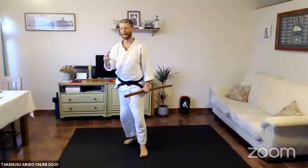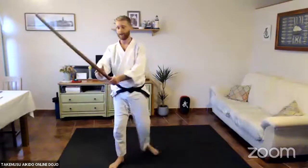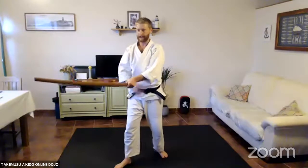So for me, all the foundation of the way we use ukemi is in these kind of moves, especially the sword work, this kind of cut. What I want to focus on is the idea of really centering the body down. Rather than the impact happening in the sword here, really feel that the impact is actually coming from the center.